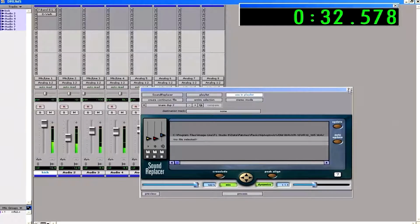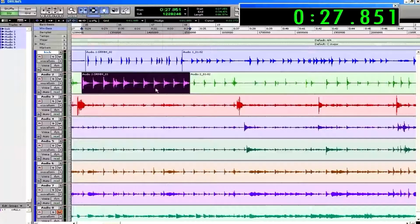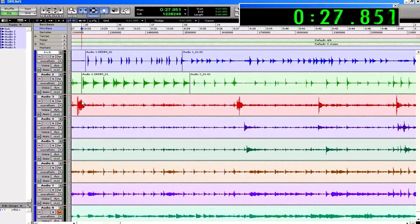Yeah, so right there, you just use Sound Replacer to replace the kick drum. Now what I'm going to do is have it go from this sample right here, which is the Sound Replacer kick and snare, to just the organic they gave me. So here we go, let's check this out. There you go. Terrible, right? From solid sounding stuff like this to just organic garbage, and you fix that sound, the kick and snare, only using Sound Replacer and some good samples.